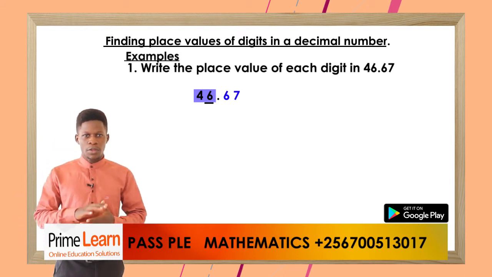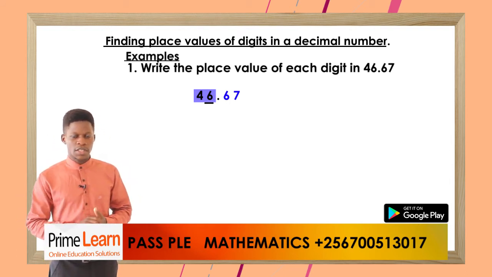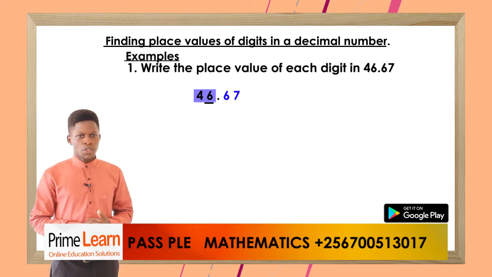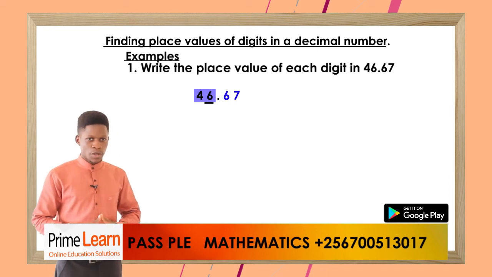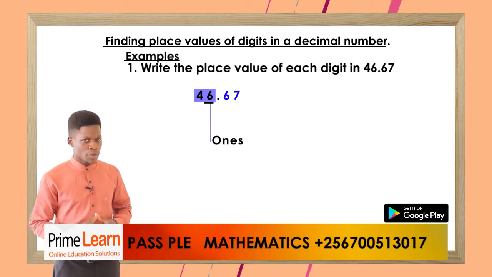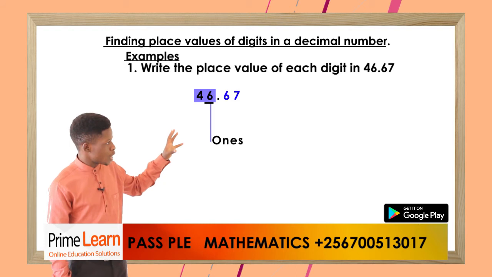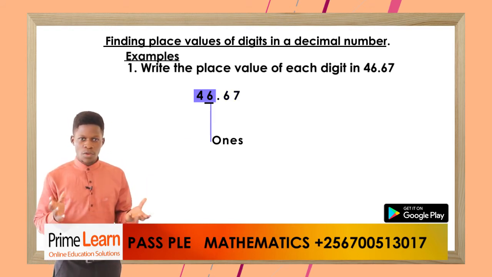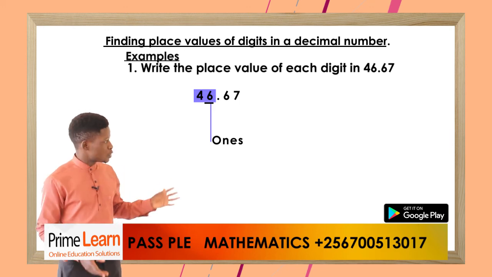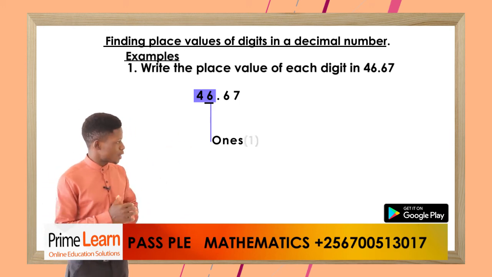And we put there those place values of each digit in that part. So we can see that this 6, which is in the whole number part, is going to be with the ones place value, as you can see on the screen. And these ones can as well be written in figures. How do we write that ones in figures? We shall just put there 1.